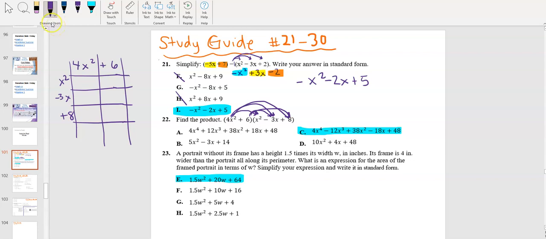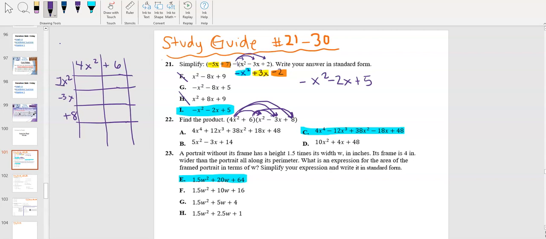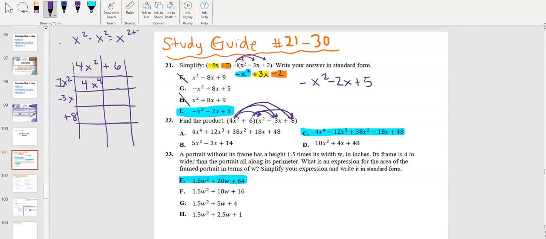But what I'm going to do is x squared times 4x squared. Remember, we multiply the whole numbers, the coefficients, and then we multiply the powers, but when we multiply powers, we add the exponents. So we're multiplying the big numbers and adding the little exponents. This is really 1x squared, so this is going to be 4x to the 4th, because x squared times x squared is x to the 2 plus 2, which is x to the 4th.